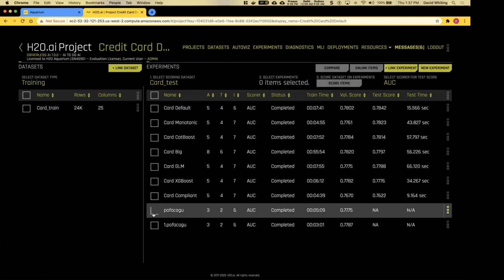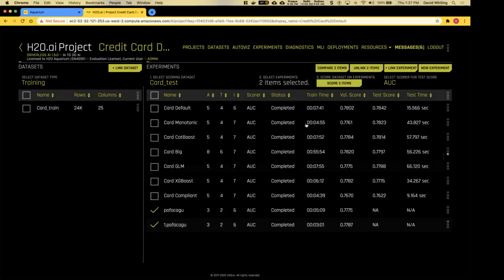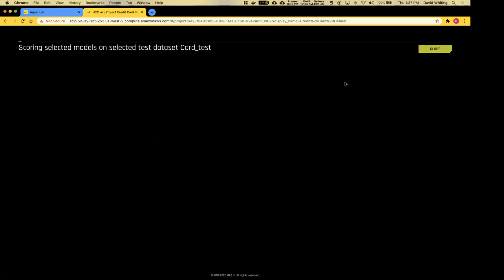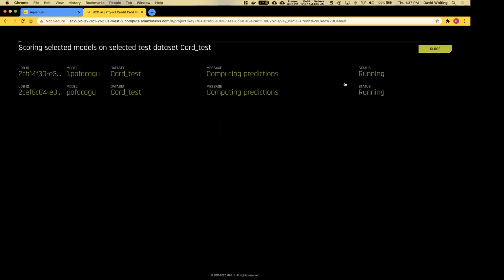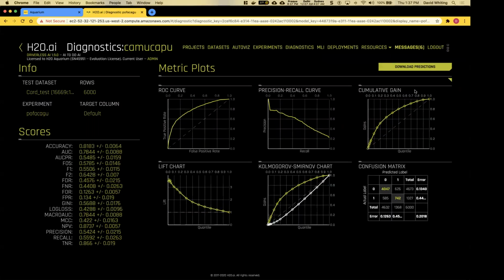I can go ahead and score those two on the card test data and the AUC to see how well they did compared with my other models. And once the scoring is done here, so these will run for a minute here. Once it's done, we can go ahead and view the score in diagnostics.